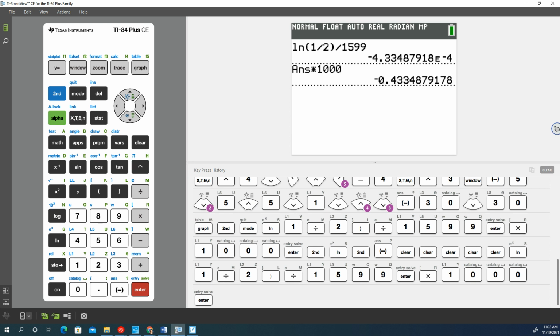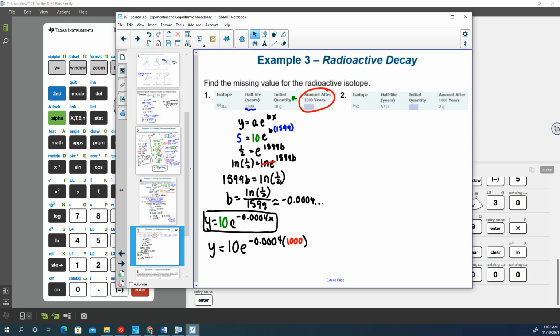How can you do 1,000 and 10,000? Isn't it 4 spots that you move it? Well, we're multiplying by 1,000, the amount after 1,000 years. Oh, you thought I was putting it in decimal form? Yeah. Okay, yeah. Now I'm doing this follow-up question.